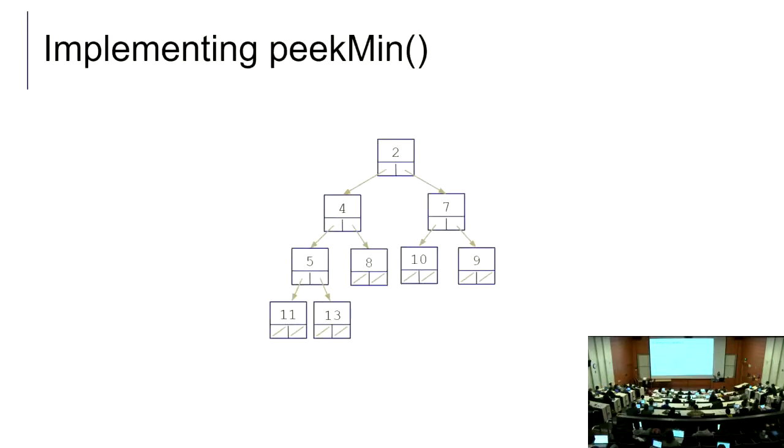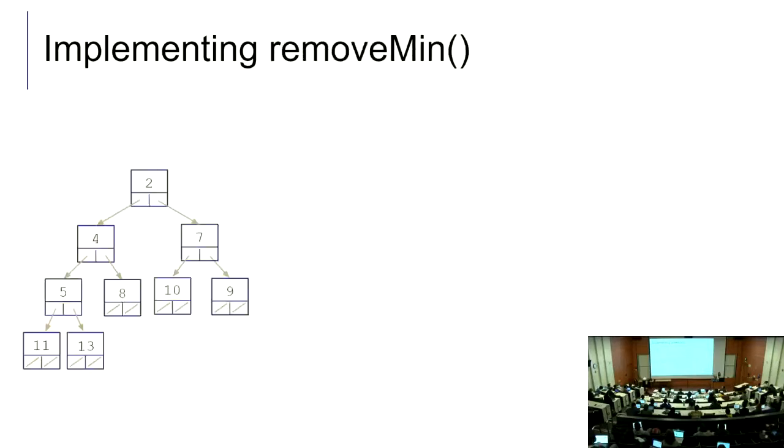So let's implement some of these priority queue ADT functions. So peekMin, where do I find the minimum value in this min heap? Where do I look? Overall root, boom. How convenient. Runtime, constant. Great, love it. Okay, now, how do I actually pull the minimum value out? It's one thing to find it, but then I've got this big old gap, right? Now I've got 2 branches without a trunk, right?